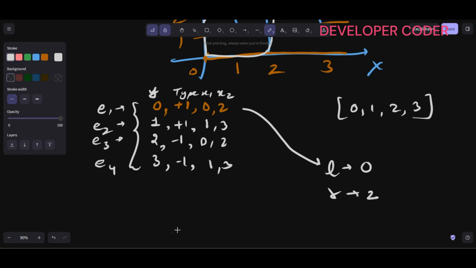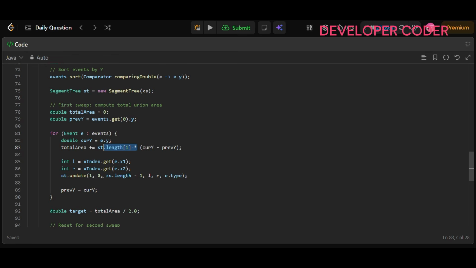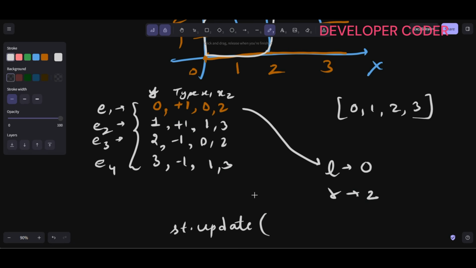So here you are calling st dot update, and in this, see carefully what we are doing. This is important. I am always starting from 1. This part clear? I am always starting from 1 here. So here I am passing 1, then I am going to write 0.